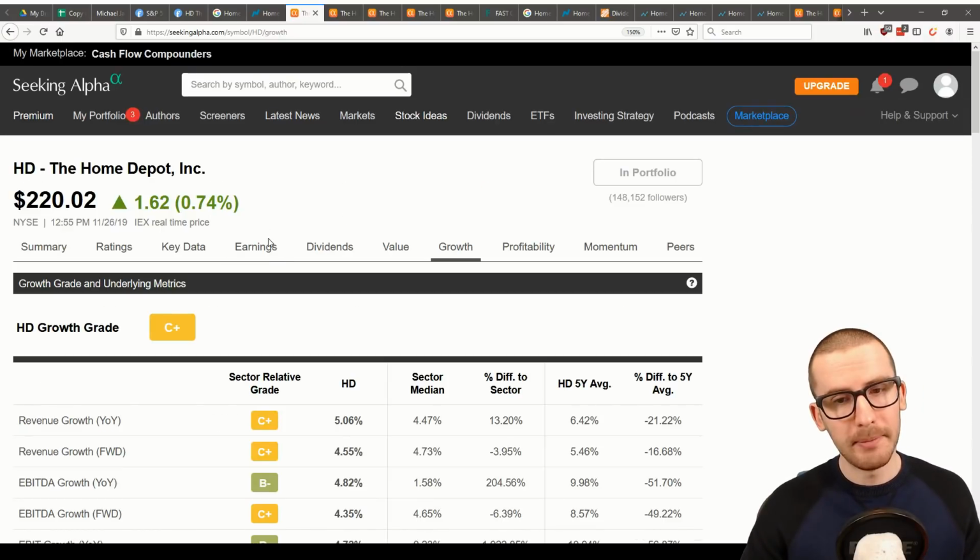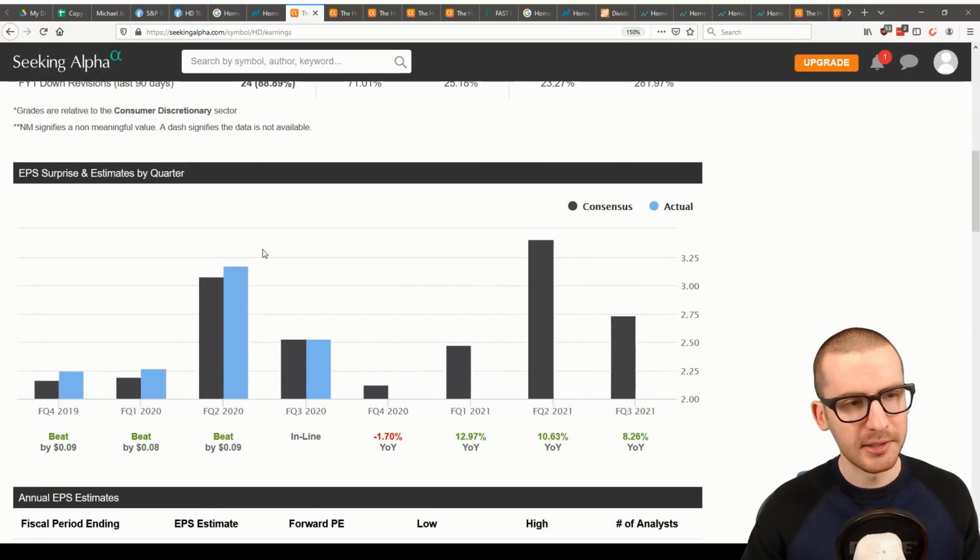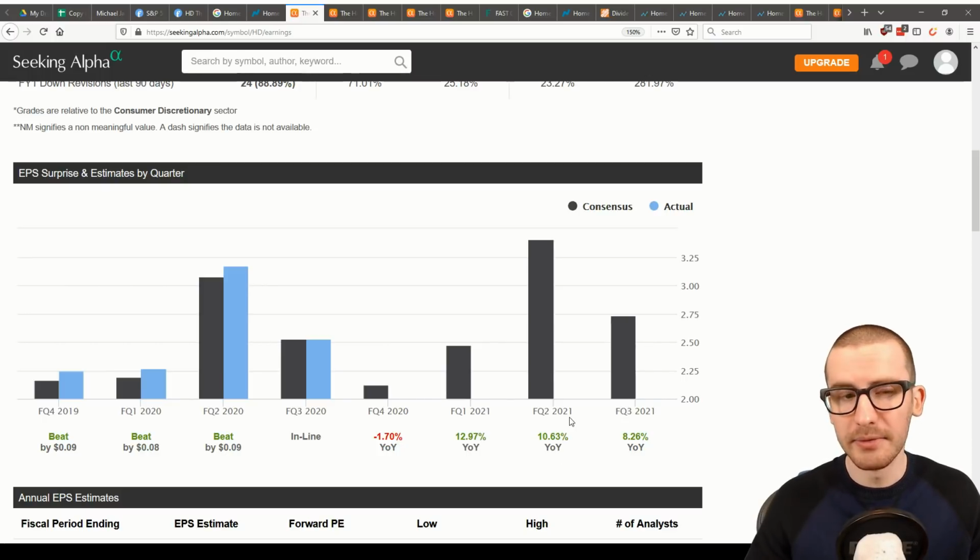If we scroll back up and click on earnings, and then scroll down a little bit to analyst expectations, we can get a rough sense of what analysts are generally expecting earnings to be for a stock in the next year. In this case, on average, it looks like about a 10% growth rate is in line with current analyst expectations, at least for the next year.